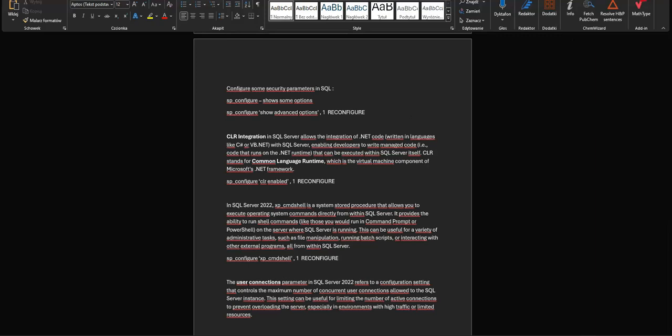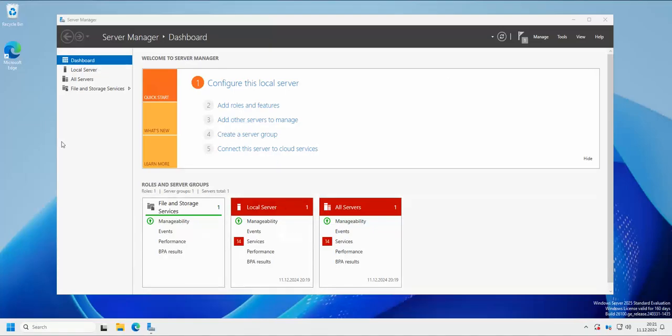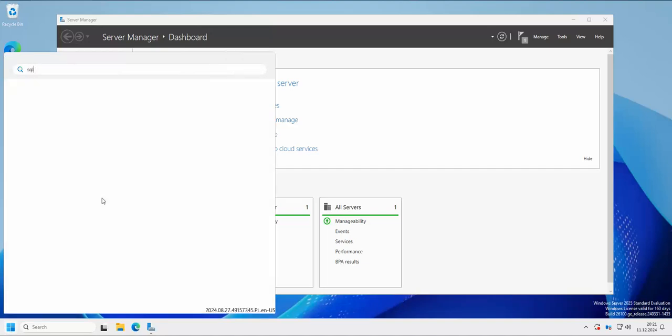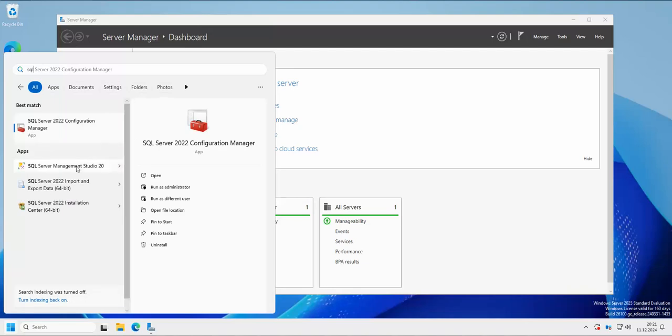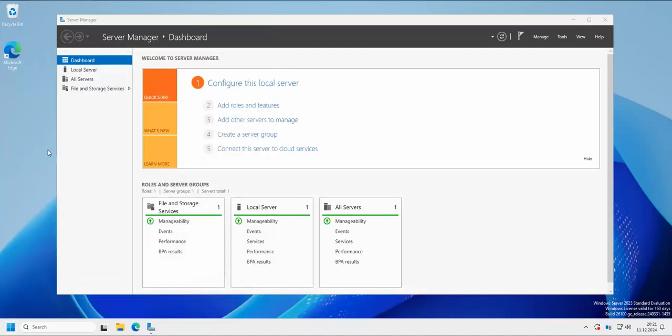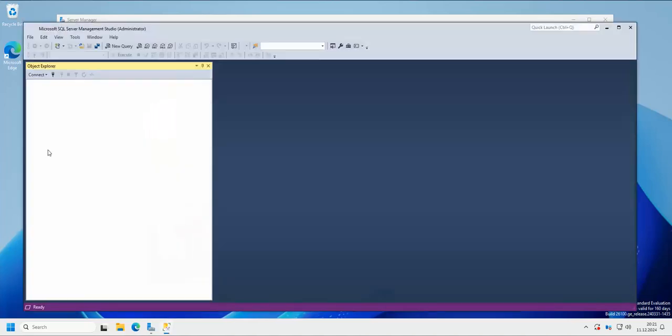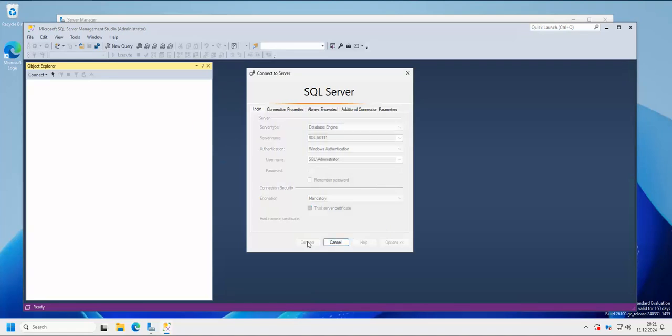So basically we're going to need to go again to our Management Studio, and configuring those parameters will actually help you with securing your SQL Server.